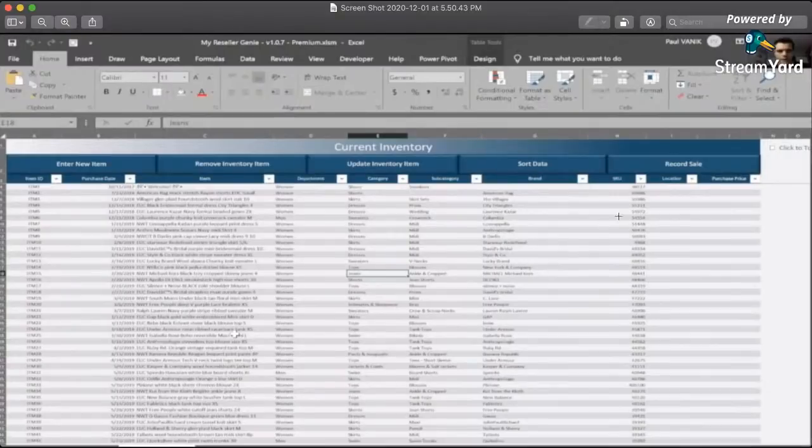And then you have a SKU line, because I know a lot of you choose to put your inventory in bins or shelves by SKU lines or custom IDs. And so that is available as well. And that's what all the lines are there. Somebody said they're currently using Excel, but this is Excel based. So all of you that use Excel, this should look exactly like what you're used to, except you have buttons and macros that allow you to click and jump between the menus very, very easily and cleanly.